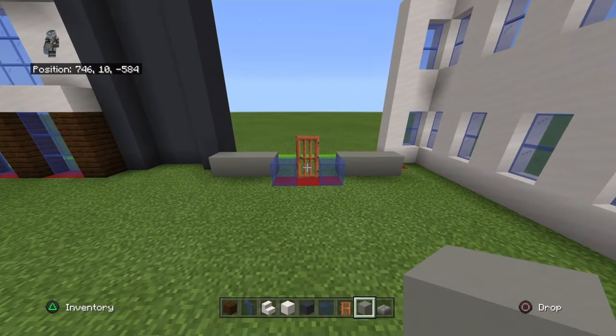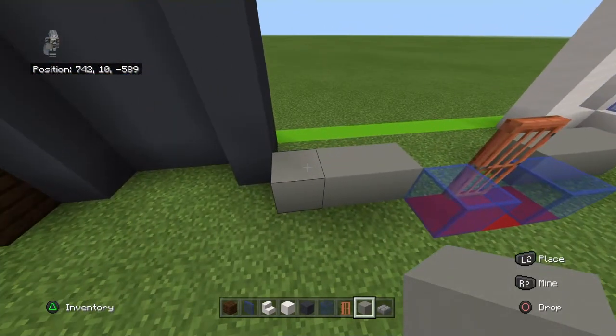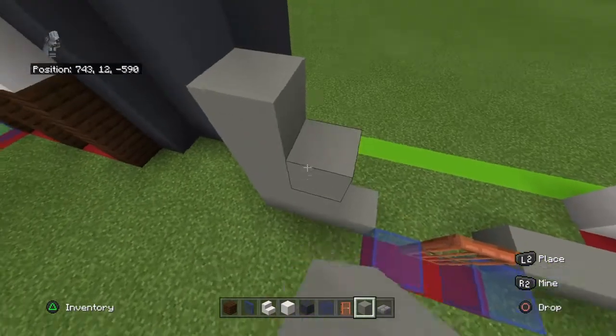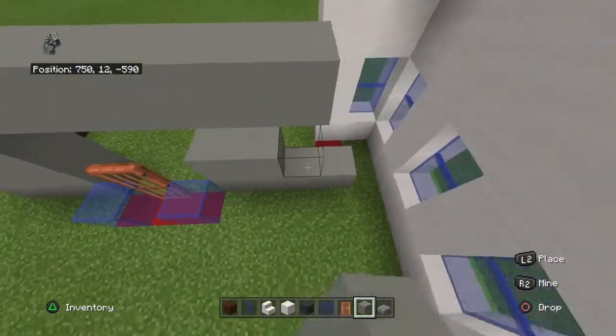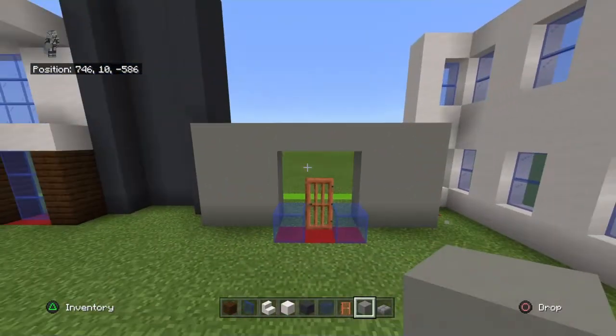You basically want to bring up your light gray concrete by, one moment, let me find the back of the build. There it is. You want to bring the back rows of light gray concrete, these sections, up by 3. And at the top row, you can just connect them together straight across. That was an unnecessary block that I just accidentally placed.